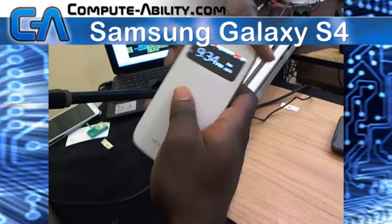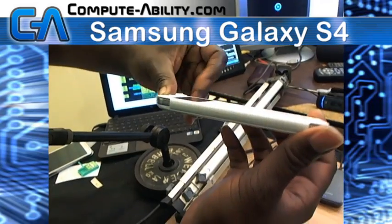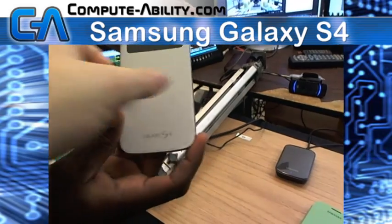Yeah. That is nice. I do like, and look how thin it is. You guys have to see it. I know you've seen videos and stuff of it, but you have to see it in person. Show it to the other side so we can see the actual metal of it.